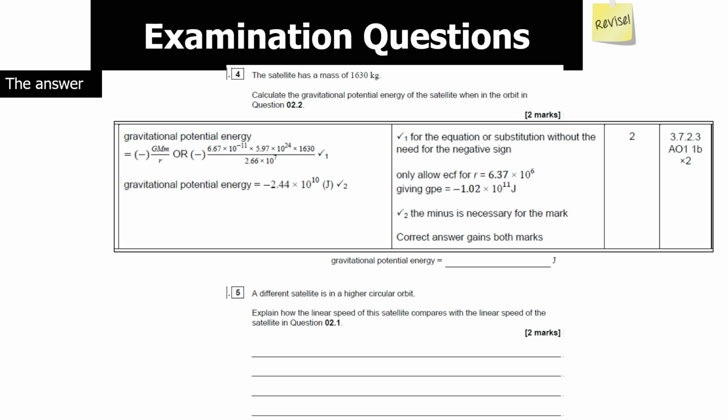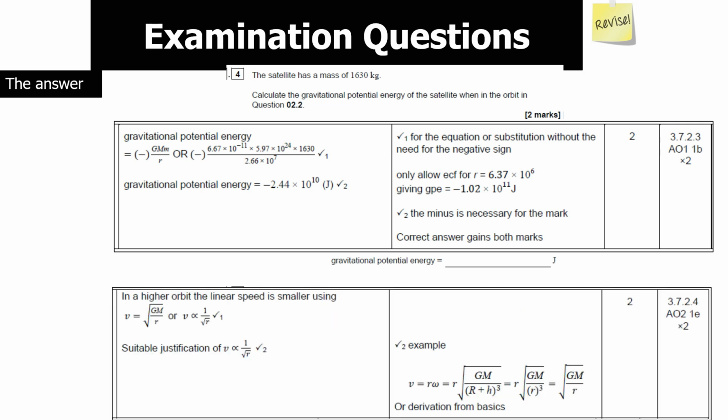Now the next thing is we can see how the linear speed of the satellite compares with the previous one. Now we've just looked at how we can work out angular speed, but how can we work out the orbital speed? Well, we can work out the orbital speed by equating the gravitational force equation, F equals GMm over r squared, to mv squared over r, and then make v the subject. So with that we can work out our orbital speed to be v equals the square root of GM over r. Again, you should always understand how to work out the escape velocity from equating energies and the orbital velocity from equating forces.